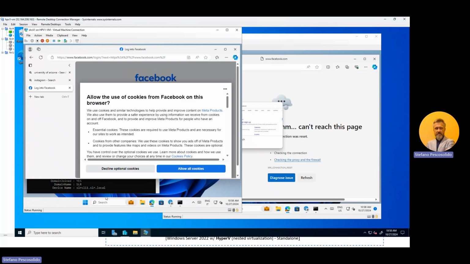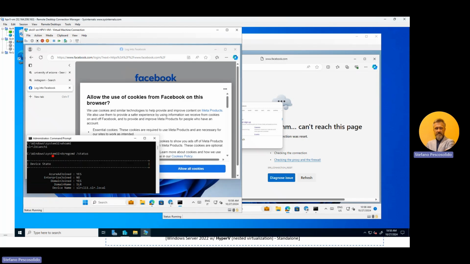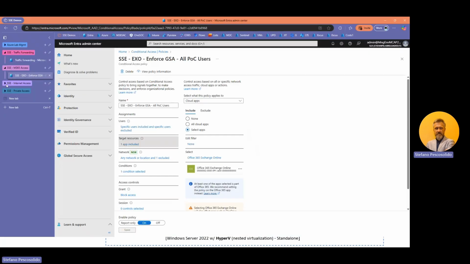Why does this happen? I'll show you the setup. So this user has an exception related to the access to social networks, specifically for Facebook, and only this user. Let's see how I set up the environment. Let me go in my configuration, internet access.